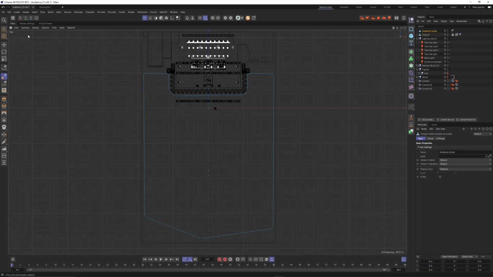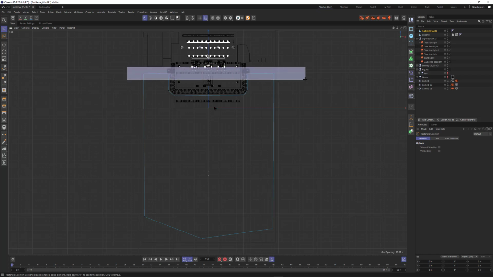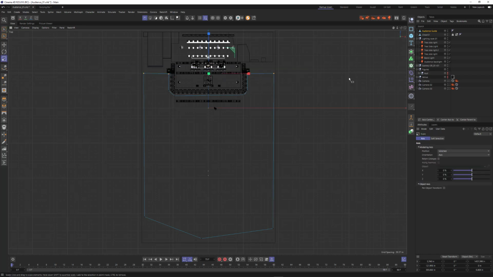I'm still in point mode here. So maybe I'll grab the rectangle selection tool. Let's grab all of these. If I shift over to the scale tool and scale to 0%, it's actually going to level all of these up, right? It's kind of a weird idea, but you can use scaling. I'm just holding shift to lock into 10-degree increments, and I'm just going to slide to 0. That's going to make sure that these are nice and level. Let's say these two. Let's go ahead.